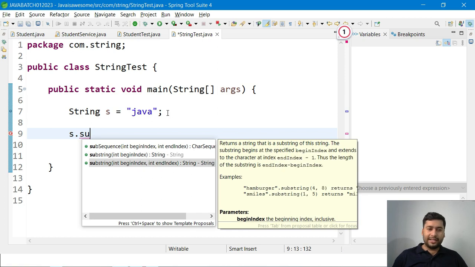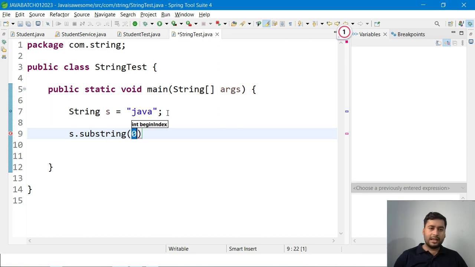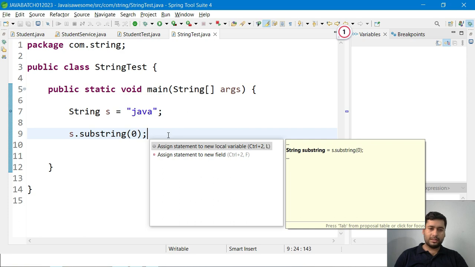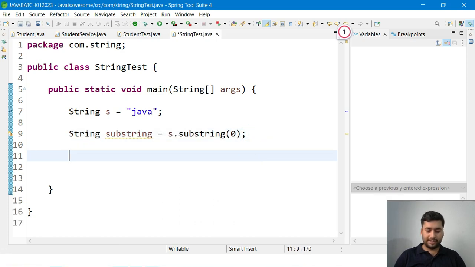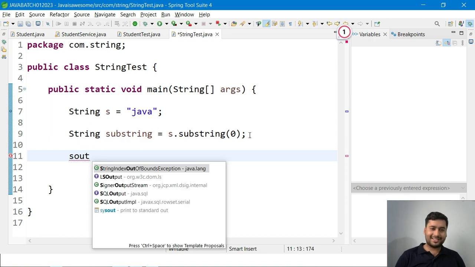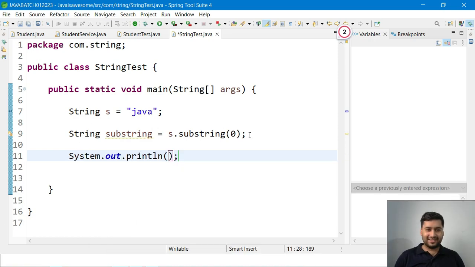If I take the first one and give index number 0, what will be the output? Let me store this value in a substring variable, and then I will print it. This is an extra line of code which is not required, but I have written it so that you can understand in the proper way.